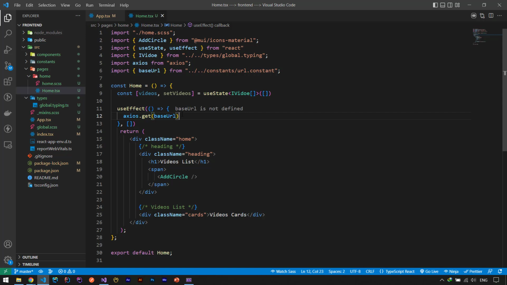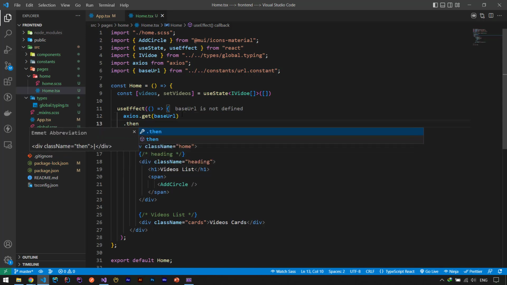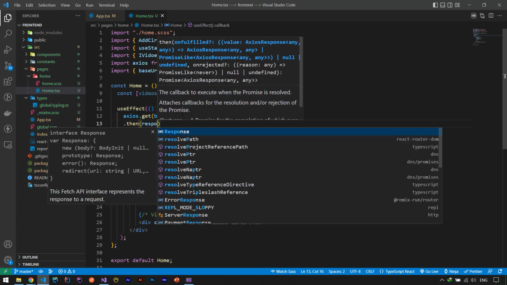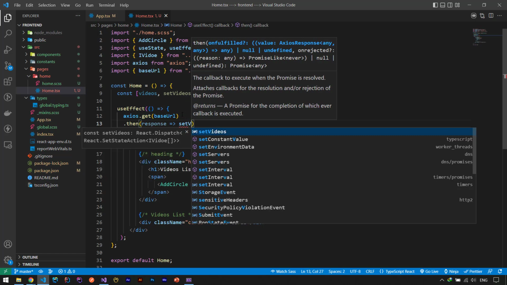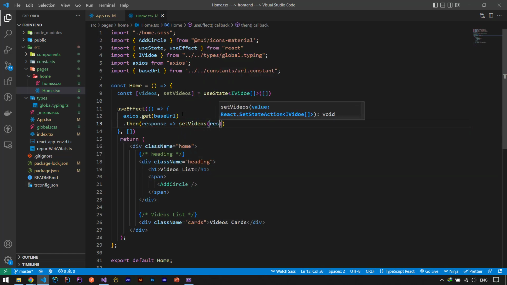And you can use one of async await methods or .then.catch. And here I simply use .then.catch. So I simply say axios.get baseURL .then get a response, and then setVideos to response.data. And that's it.